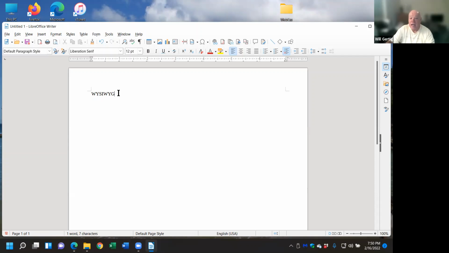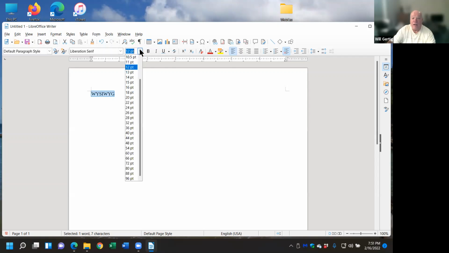So I could take my mouse and drag my mouse through this. And you see how I highlighted it? From this point, I can now go up to this section here, where it says font size. I can now change the size of what I've got highlighted to something larger. Right now it's sitting at 12 point. I can go to 20 point. And you would agree with me that it is easier to see.